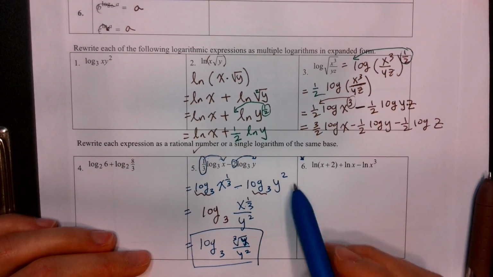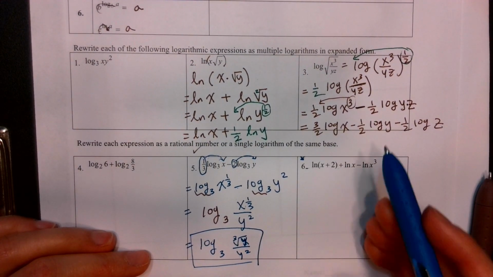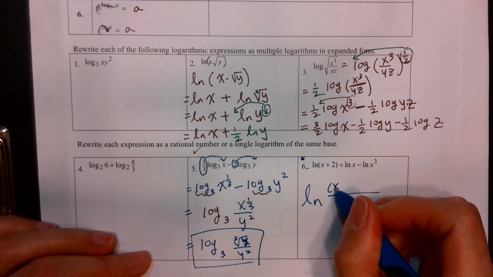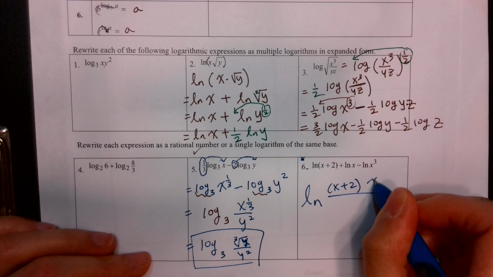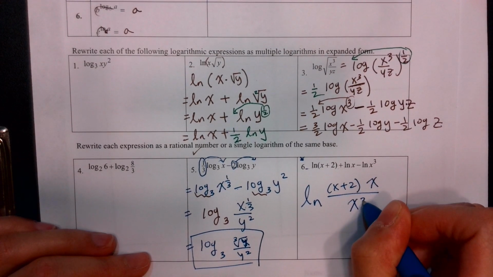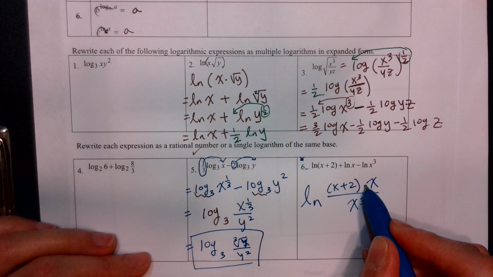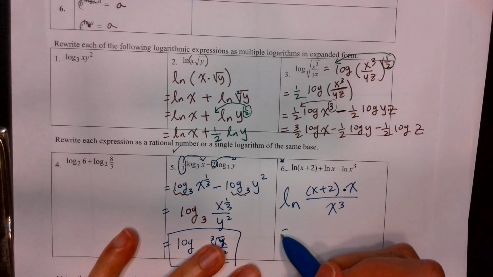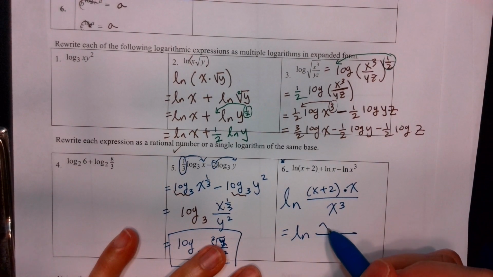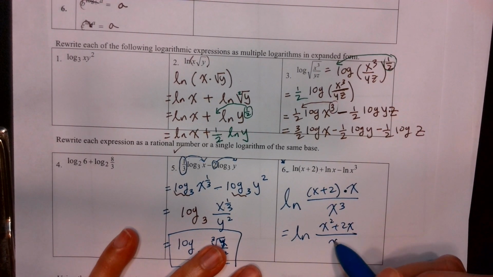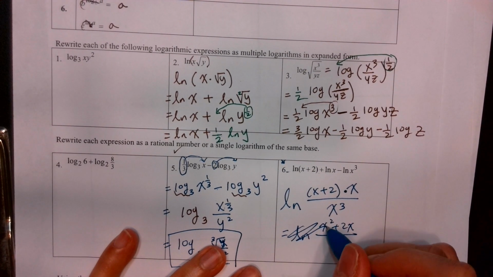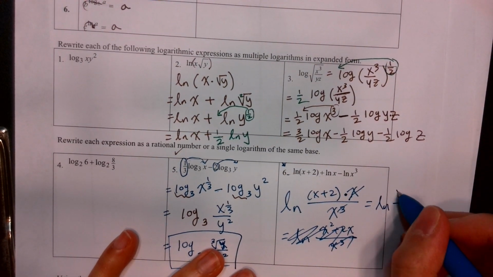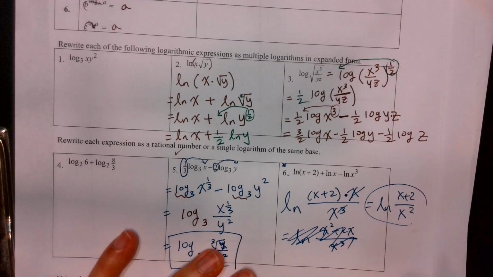This one right here, there is no coefficient in front of the natural log, so let's condense it all. Natural log of positive goes on top, negative goes at the bottom, and notice these are going to be multiplied here, right? Arguments are going to be multiplied. So natural log of, I can distribute it if I want, x squared plus 2x over x cubed. Oh, sorry. I can cancel out to get natural log of x plus 2 over x squared is the final answer there.